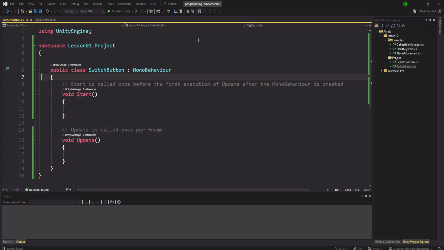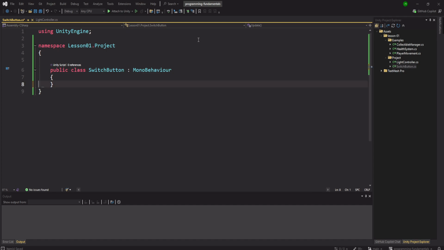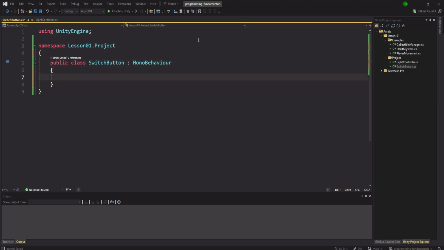And we are going to create the namespace lesson one project, and it automatically put it there. So let's delete all the methods and we are going to create our own methods. So in the switch button, we are going to have an on click or the on mouse down and we'll check if our switch is on.